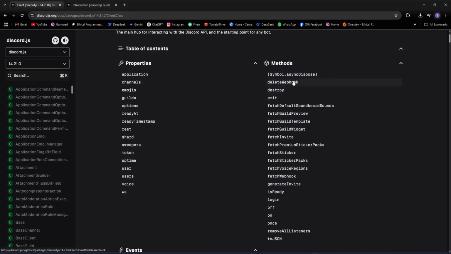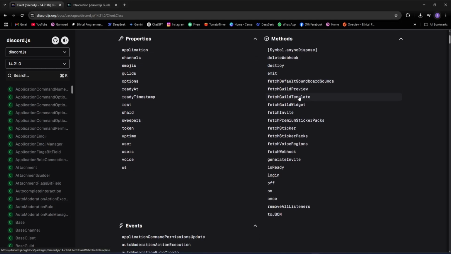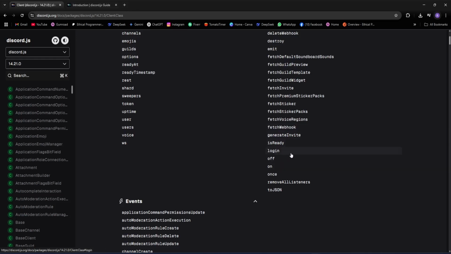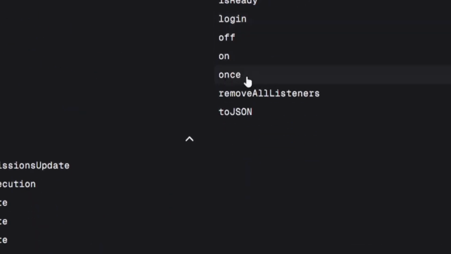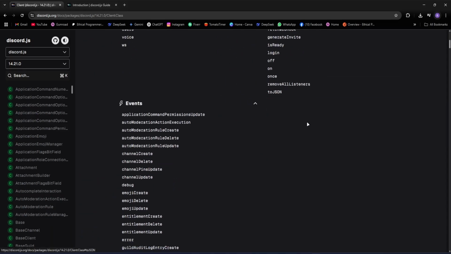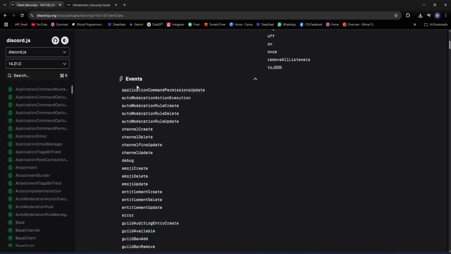So for example, here it can delete webhooks, destroy is used to disconnect the bot, and many other things like fetch guild template, fetch invites, and even generate sticker invites. And here is login, which we've already used. Once we've also used this, so that shows here too, like all these methods are available. Then we have events. Events mean on what things the client can react.